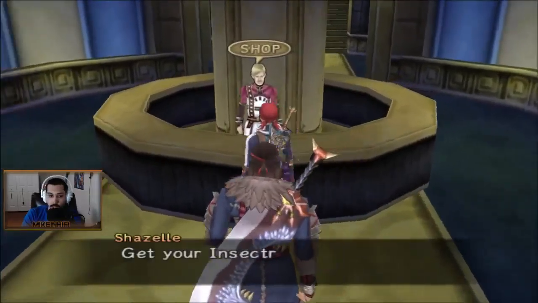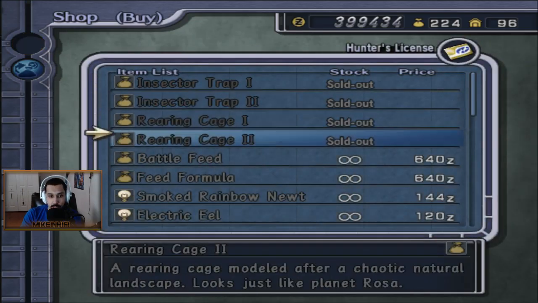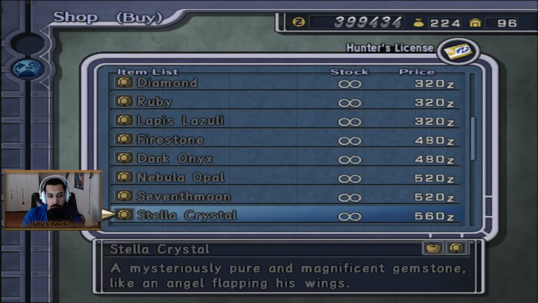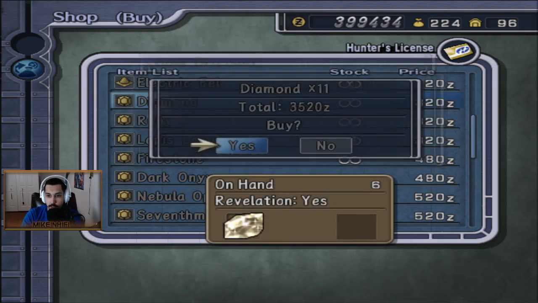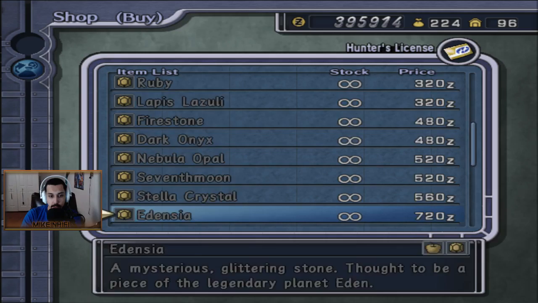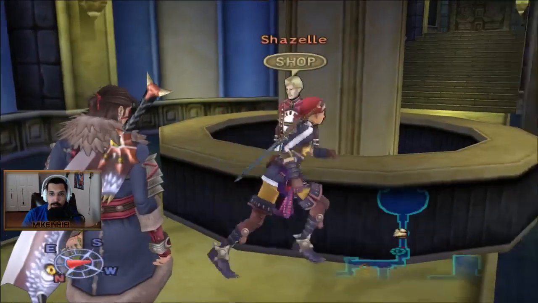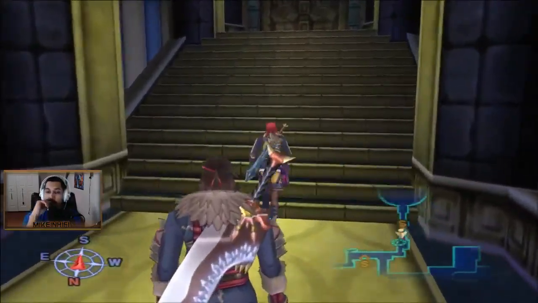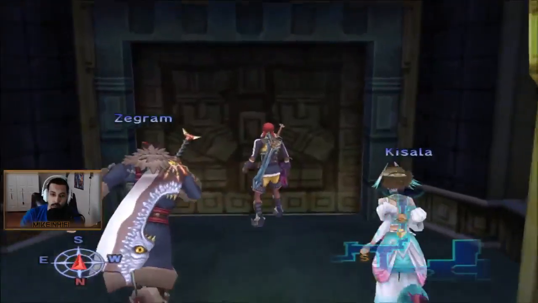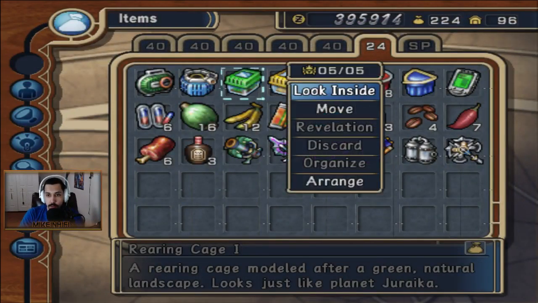I think we're gonna go ahead and probably end the stream here. It's approaching 4, and I've got some things that I need to do, so we're gonna buy more diamonds here. Let's buy some more diamonds there. I think we're good on that as well. So I think the next insect that we want is on Jiraika, so I might have to set some traps there. We got no time to be slacking off. At least off stream, I would think.